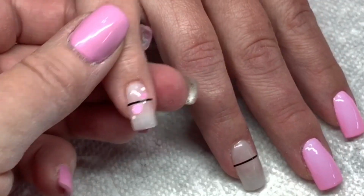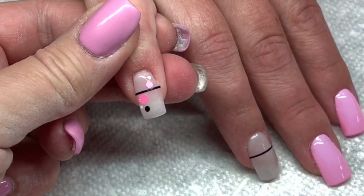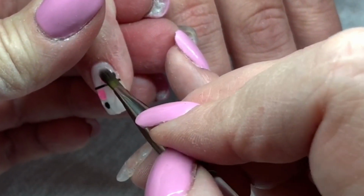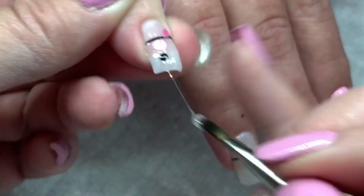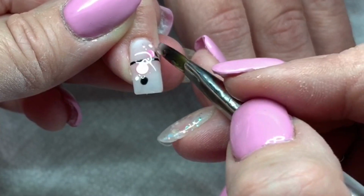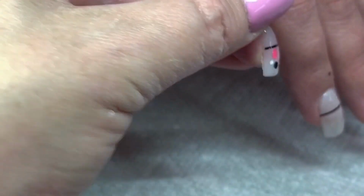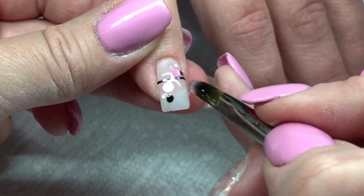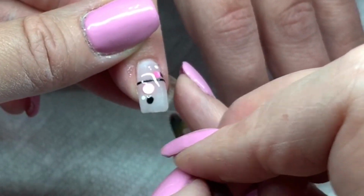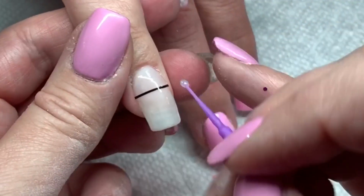I needed some black dots with this design, so I'm just taking Madame Glam's Perfect Black and just dotting with my dotting tool. And then that, of course, will cure for 30 seconds once I have those done. So again, I'm going to repeat that process to the other nail on that hand as well.